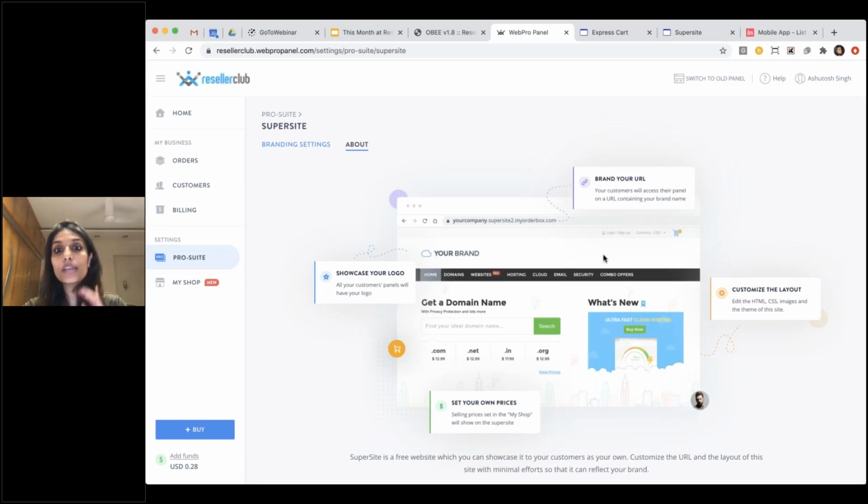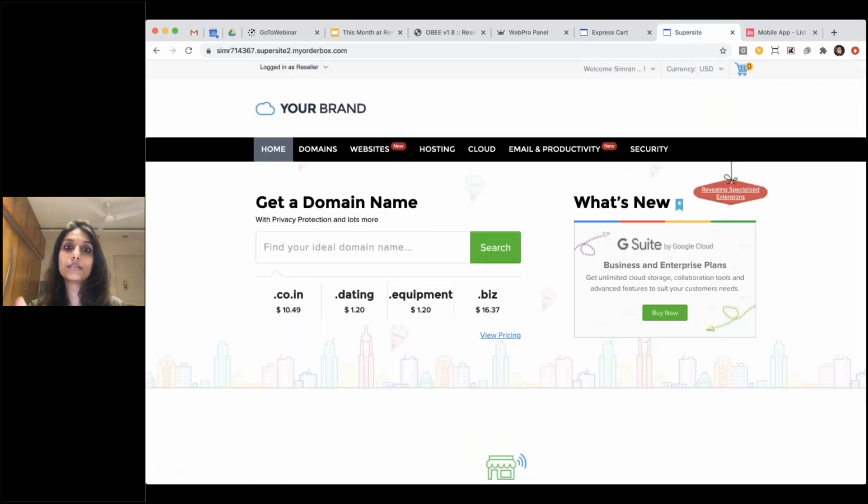And this is where you can actually customize it, add your own branding, decide what URL you want to show up here. You can add your logo. We just saw how you can set your own pricing, and you can also customize the layout of your Supersite. So to give you guys a sense, this is a bare bones Supersite. It's a template Supersite, which you have access to in terms of the CSS files, the HTML files. You can turn around your Supersite in the way you want to, change the look and feel completely. You can add your logo up here.